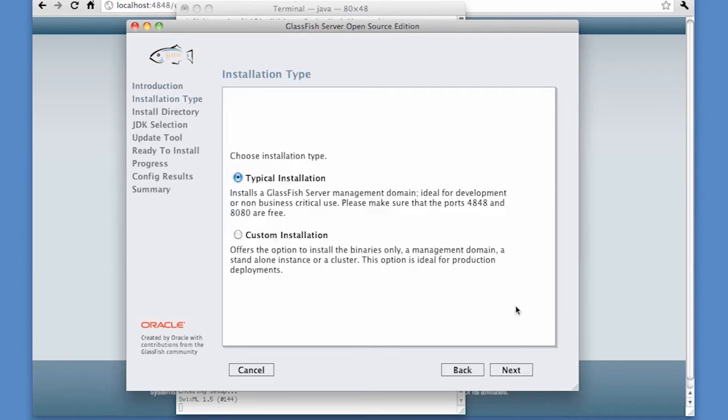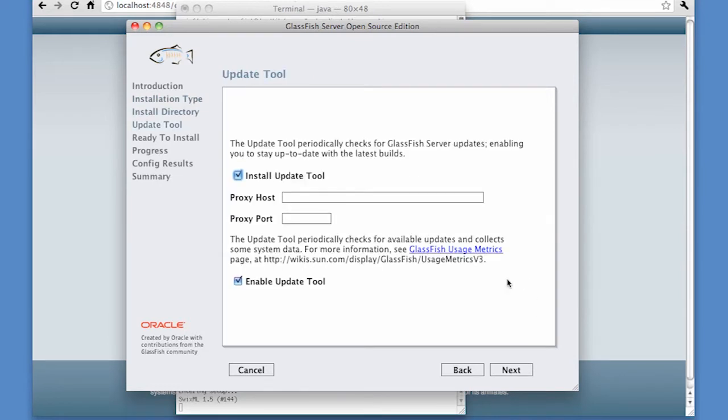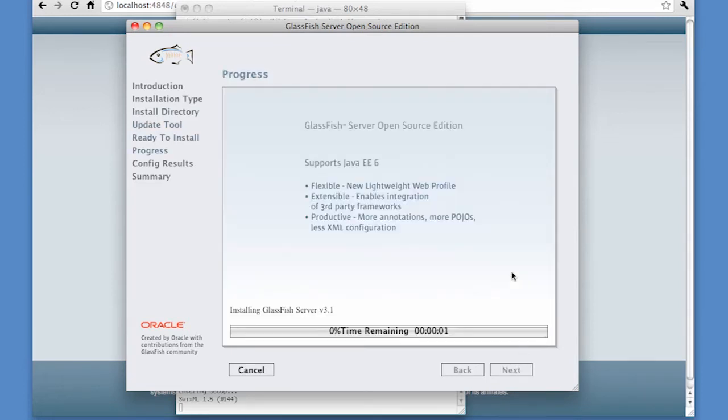Simply follow the installer screens. I'll pick typical installation directory. I'll also go with the default. I'll also install the update tool. Clicking install to install the software. This will install the binary at the specified location.